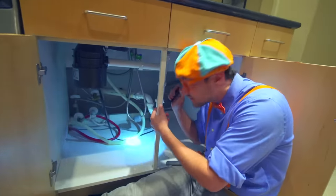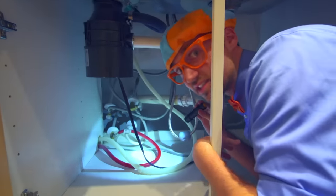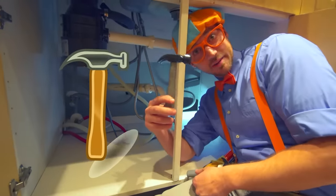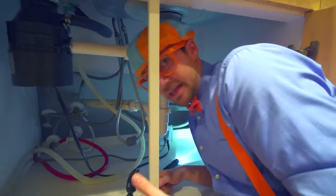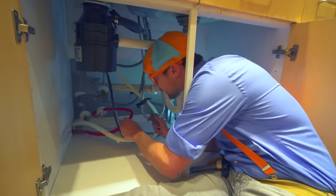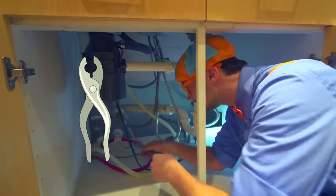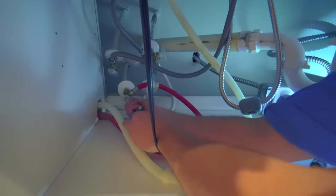Jeez, look at all of this. These are all the hoses for the sink. All right, so let's see how we fix this. Let's take our hammer. Huh, it seems all really good. Yeah, weird. Okay, oh wait, I have an idea. Let's take our pliers. Yeah, and let's twist this thing.